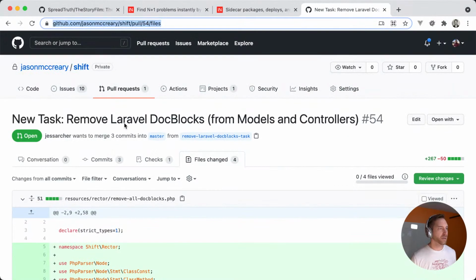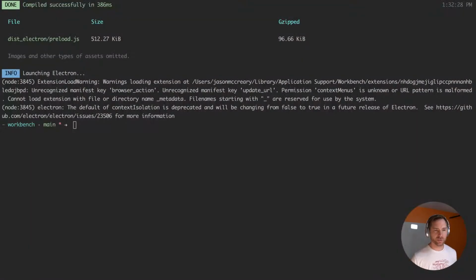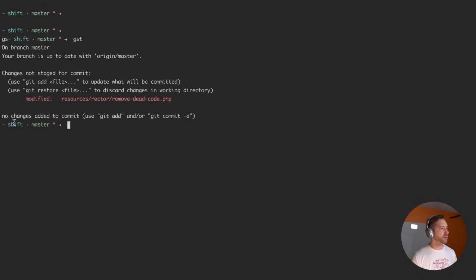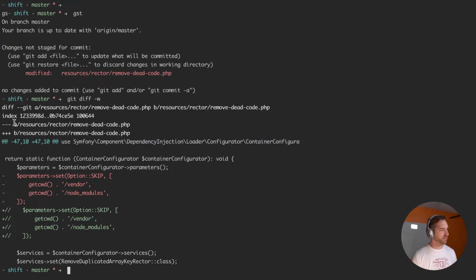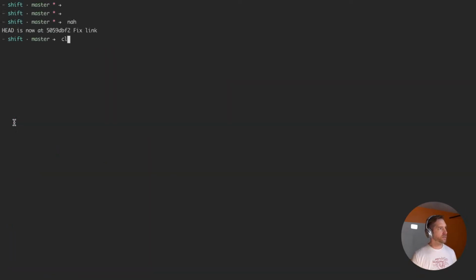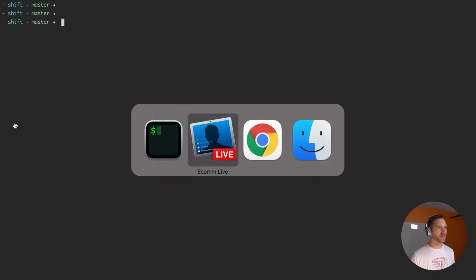Whoops. Let's bring that task up. Looks like that page started playing the demo video. Let's go to Shift, and what do I have here? Remove dead code. Oh, this is one of the Rector editions that we're working on here. I'm curious what changes I have locally. Those should not be needed, so let's nam up, which is just a reset hard and a git clean.